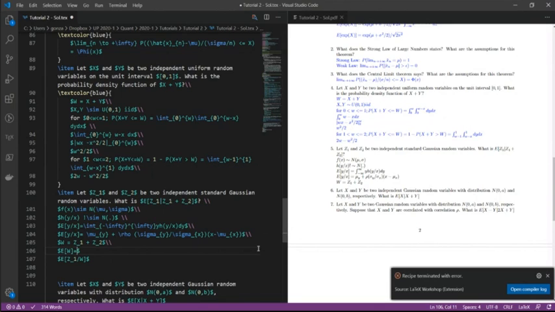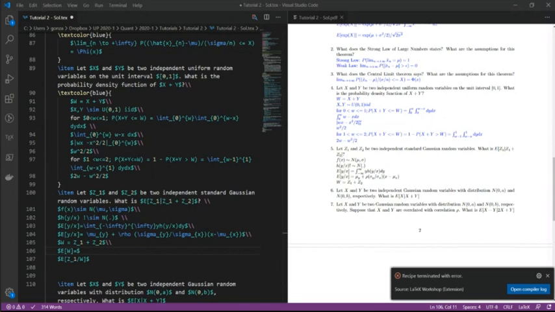Now you guys can solve this, right? What is the expected value of W? Correct. The expected value of Z1 and the expected value of Z2.